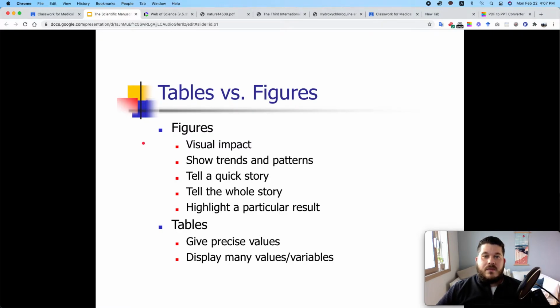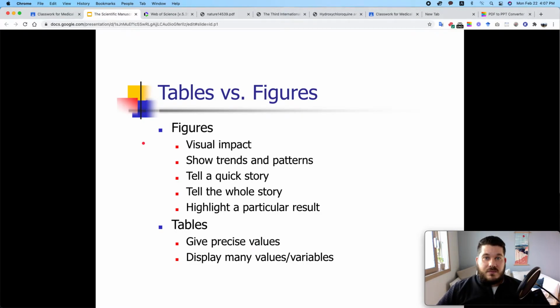You see a photo, and we're going to take a look later on at one of the most influential papers of the 21st century, called Deep Learning, where they talk about how you learn based off looking at images as one part of their study. So figures should tell a quick story. They should be clear. They should tell a quick, complete story, right?